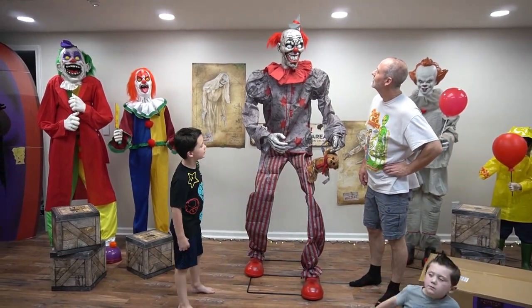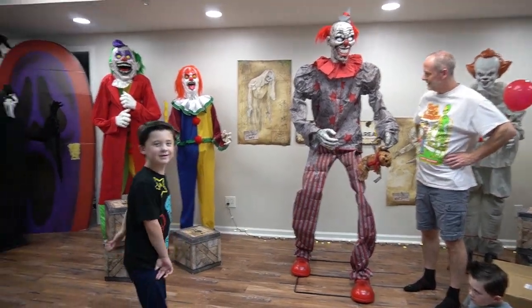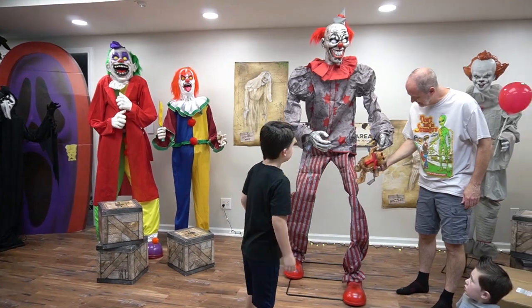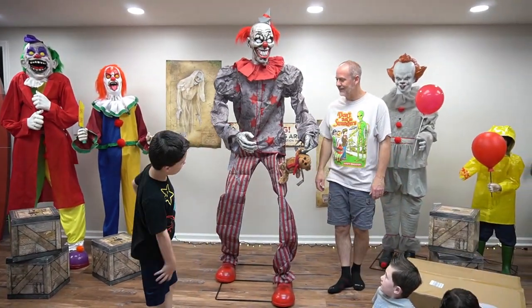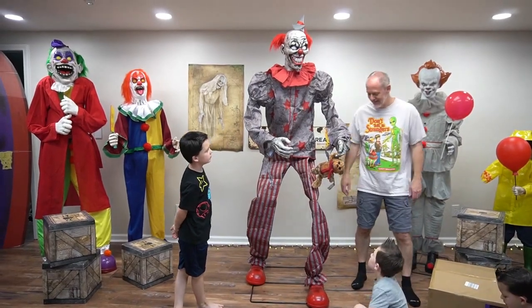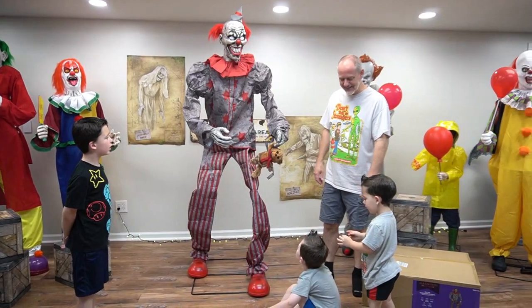I like how his eyes light up. Yep, the detail. I like his teddy bear. The color. You like his teddy bear? I mean, it's definitely different with a teddy bear, right? Yeah, he's scary. So maybe he's trying to lure the little kids in so he can get them. Here, I got a teddy bear for you. Don't you think so, Daddy?